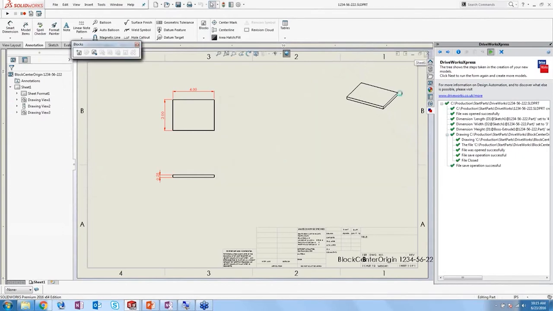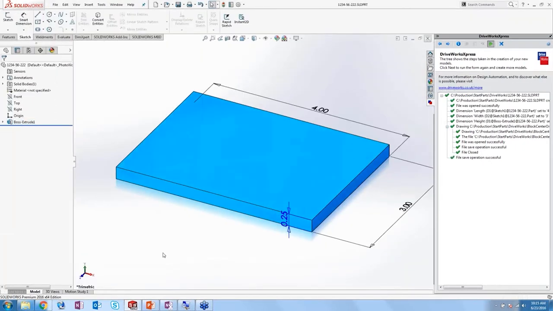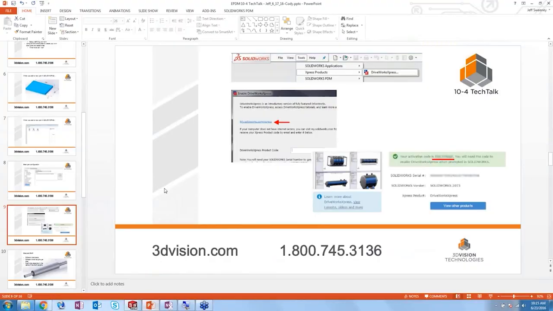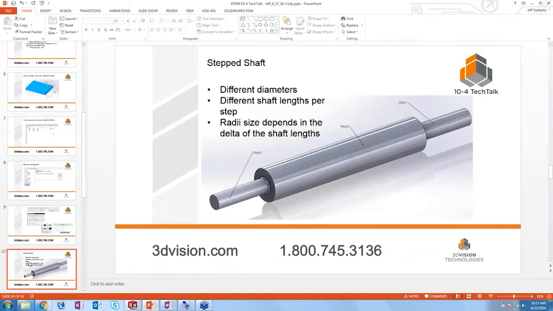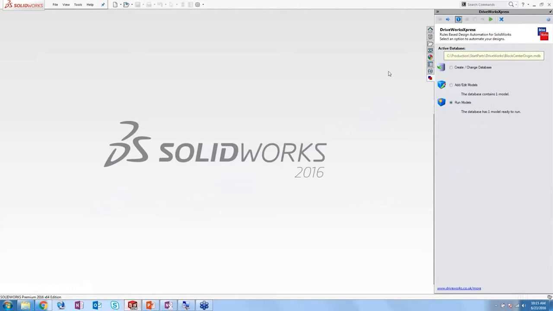I'll show you that we can do even more with it too. So we certainly can do more than blocks, otherwise we wouldn't have much of a show here. What if you do step shafts a lot? So again, you certainly can do this with the start part, but maybe you want to have some different rules in here, where maybe the radius depends on different sizes of the diameters. If the diameter is significantly larger, maybe I can make a bigger radius than the other. So I'm actually going to ask the user, what are these three different diameters? What is the length of each one of these? And I want it to generate the parts for me as well. And the drawing. And the drawing too, yep.